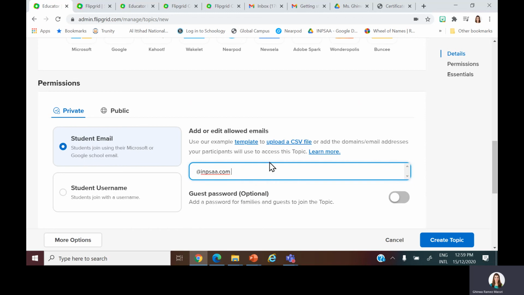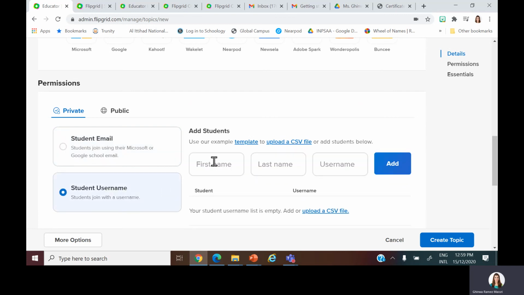If you have your student email and information as username and password in your computer as a CSV file, you can also upload that over here, and all the students will be accessing your topic or your activity with the username information and password that you will be uploading from your Excel sheet.